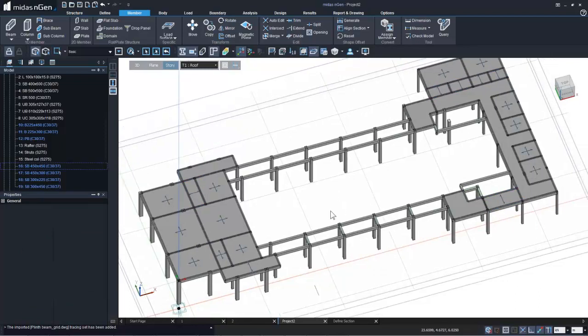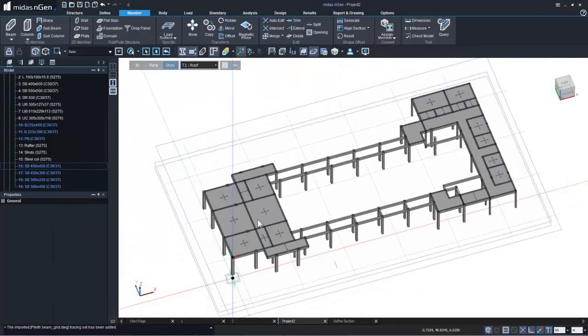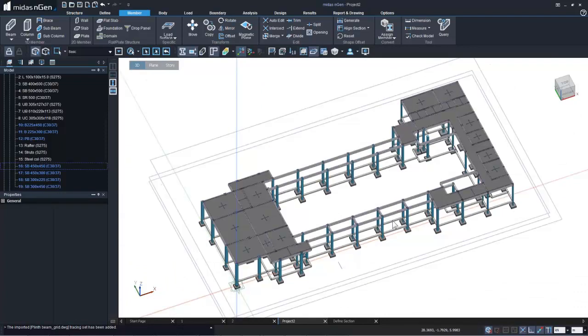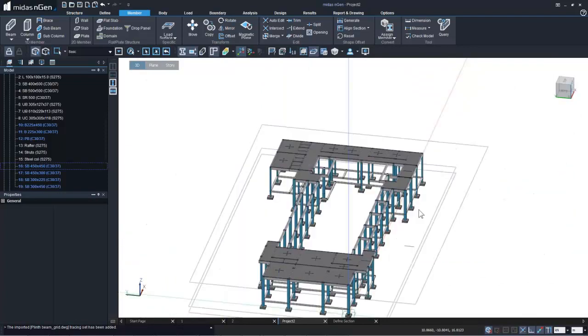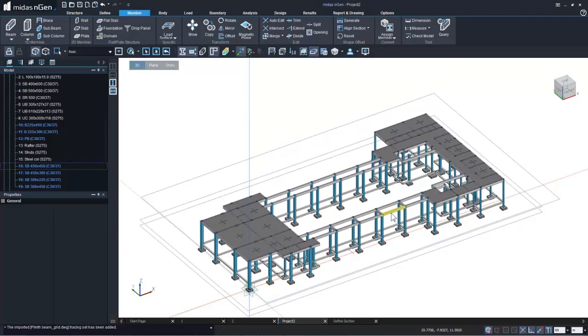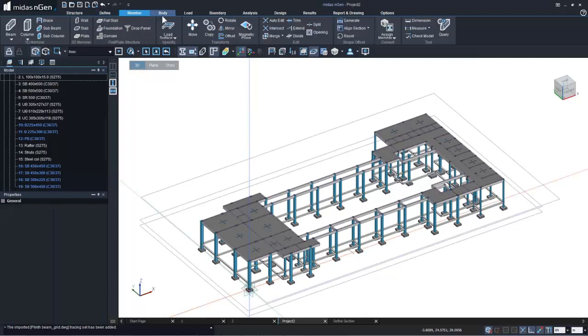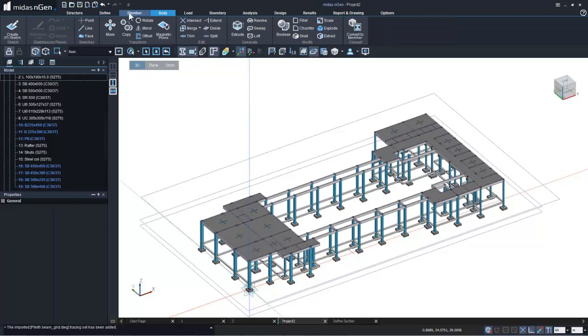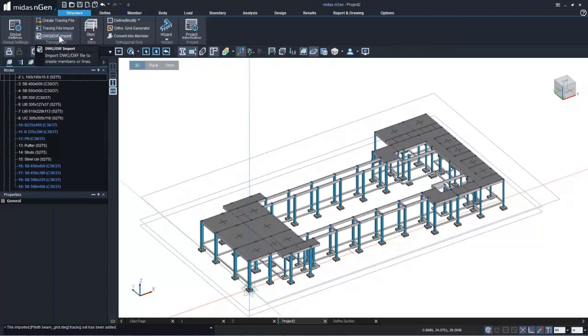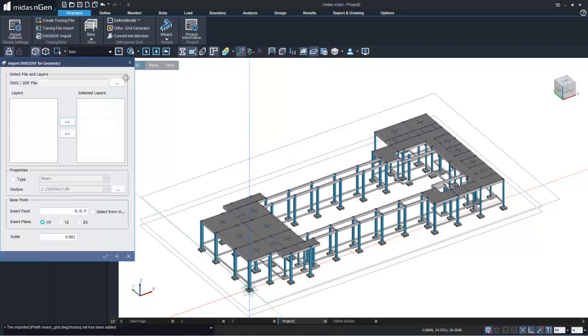And that's it. So we are done over here with our RC structure. Now let's go ahead and see how we can create steel, or what we can do for the steel. Well, in case of steel, we can have different methods, like we can directly start creating the members and using bodies, or we can use an importing function. So we already have our truss center line in AutoCAD, so I can simply import that shape or truss.